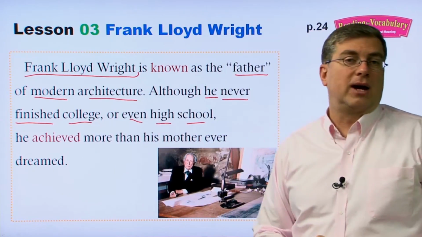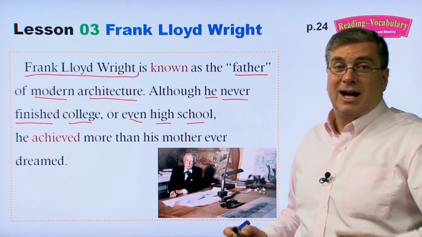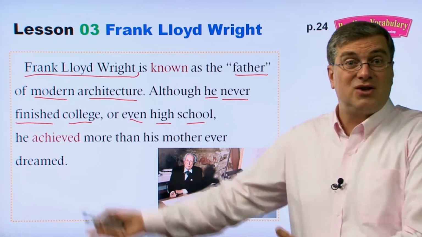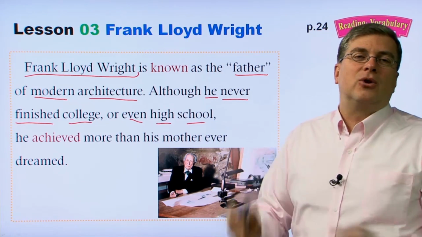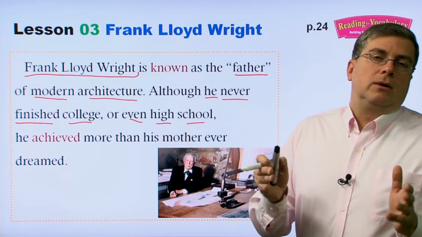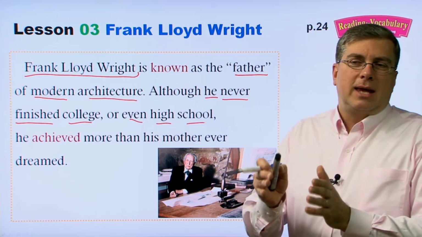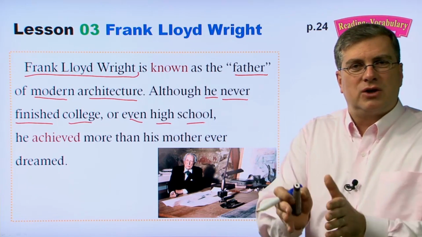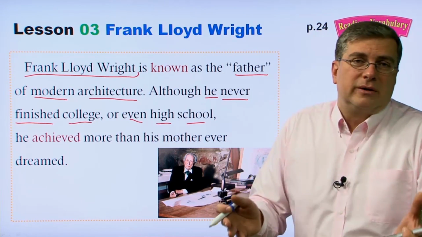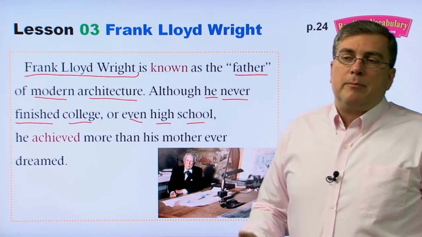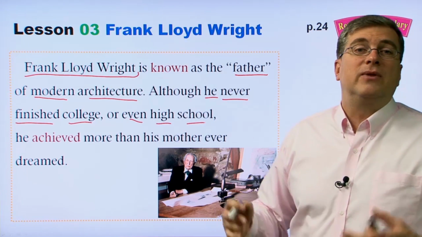I didn't know that about Frank Lloyd Wright, but it's interesting. Some very famous people that you think of, like Einstein, right? Einstein flunked his first math class. He didn't finish it. His teacher thought he was an idiot, right? So sometimes very famous, very creative people, maybe they don't learn in the traditional way. Maybe they need a certain special way to learn, or they have ambition, they have smarts, but it's not in the same traditional way. Nowadays, we think finishing college is very, very important. And of course, it is important in life for most people. But it's true that some people don't need to finish college or even high school to become very successful.